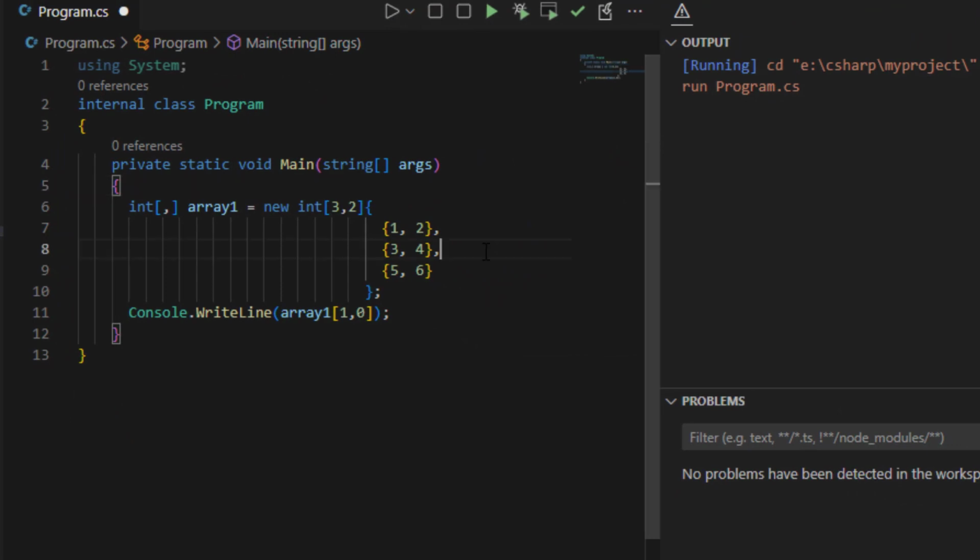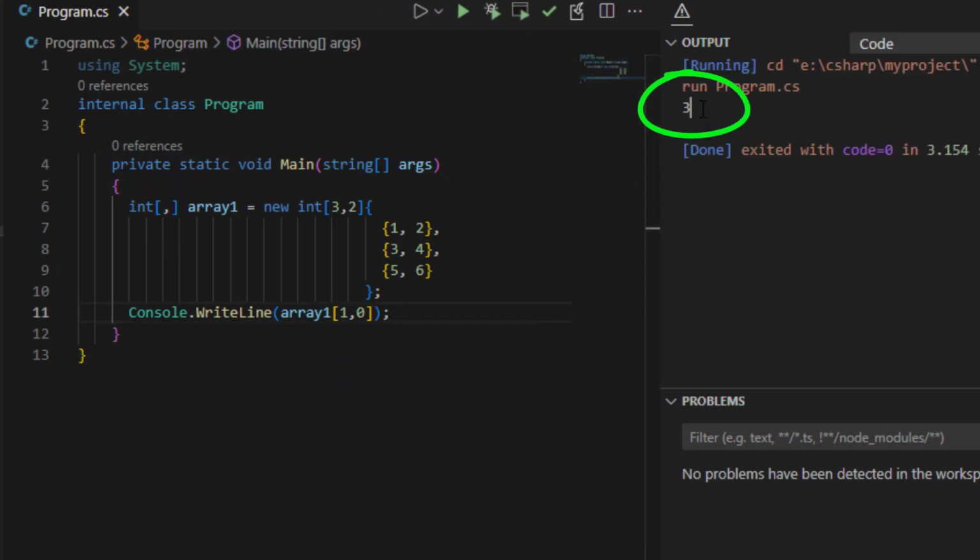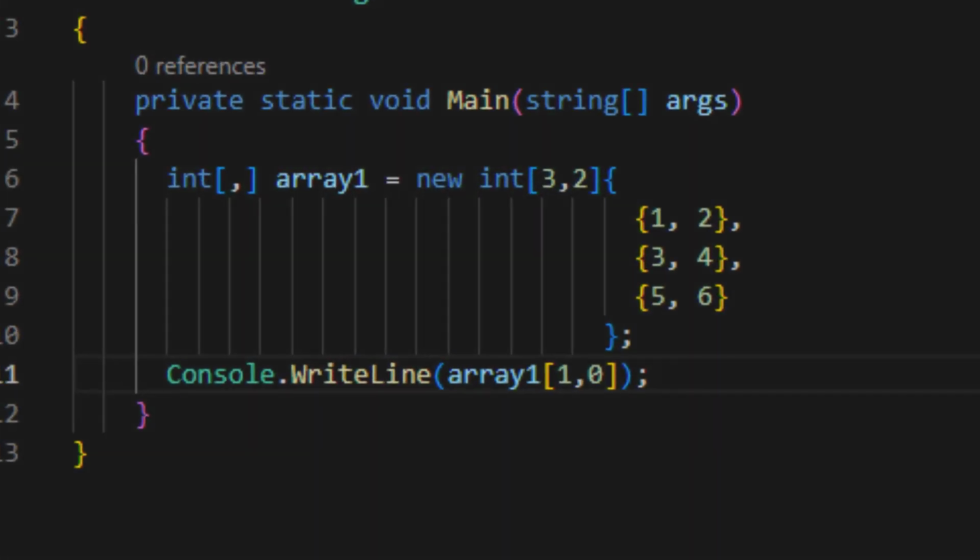Okay, let's save and run. And here the answer is 3. So again, to recap, just to familiarize the structure of this two-dimensional array.